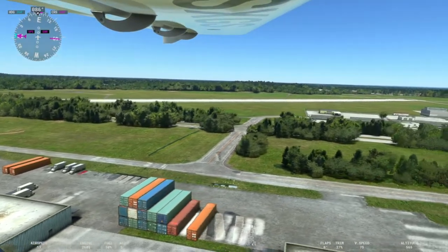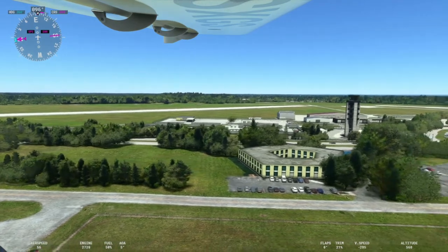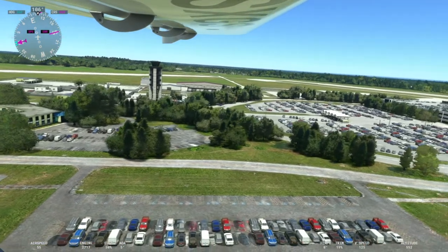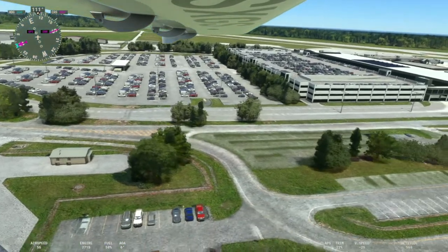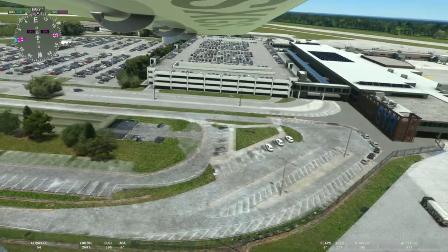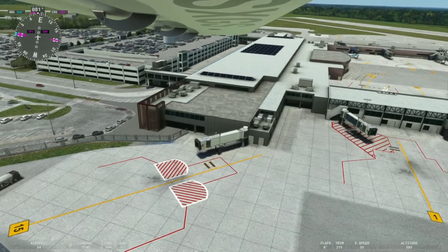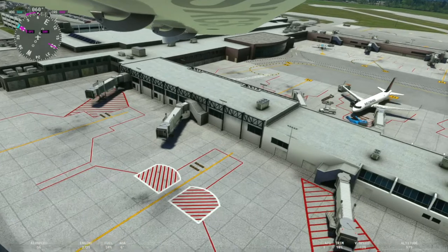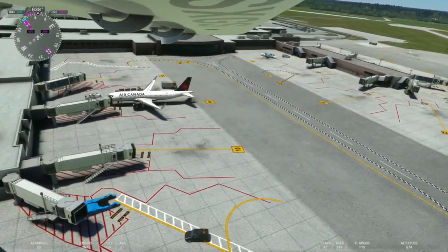We have two primary runways. The primary one that is used is runway 1028. If you look off to the left, another nice job at the tower — very similar to the Bradley Tower in northern Connecticut. You've got economy parking right there, parking garage, and then the concourse and the custom-made SYR. You can see a nice job including all the gate numbers and pads listed on the asphalt there. And there's that Syracuse number.